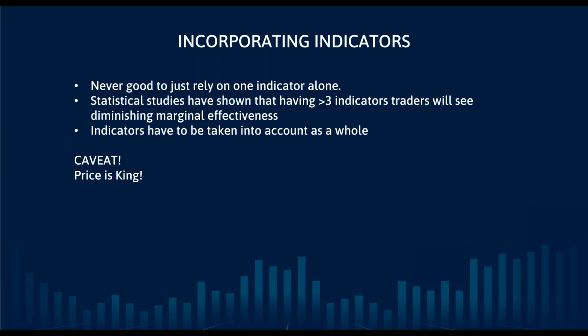Okay, indicators also have to be taken into account as a whole. So it's a holistic picture. You don't just look at one indicator alone or 2 indicators alone and say, okay, look, price is above, it's trending upwards, let's go for a long. Or price is below, it's trending downwards, let's go for a short. Right? You try not to do that.